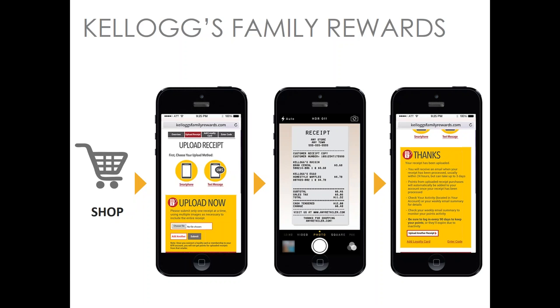Kellogg's Family Rewards has been around for many, many years. But one of the challenges they were finding is the use of pin-on-pack. One, it's very expensive. Two, every time you have a new product, you've got to put new codes in all of those packages. Generally speaking, this can be a very expensive thing for brands to undergo. So they replaced the KFR entry methodology with simple receipt processing. This has eliminated all of their codes in pack, and for those of us consumers who participate in these types of programs, it also eliminates the hassle of typing in the 16 digits and, God forbid, you fat finger one digit, then you have to start all over again.